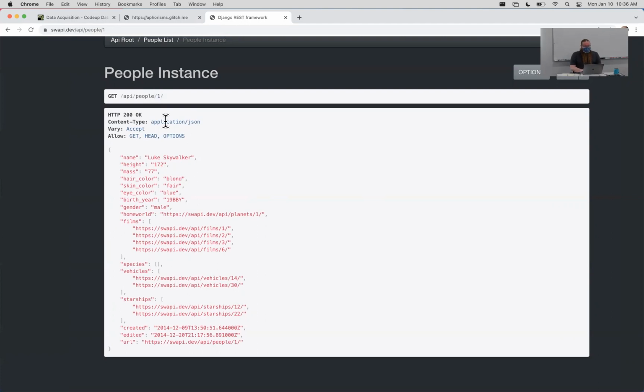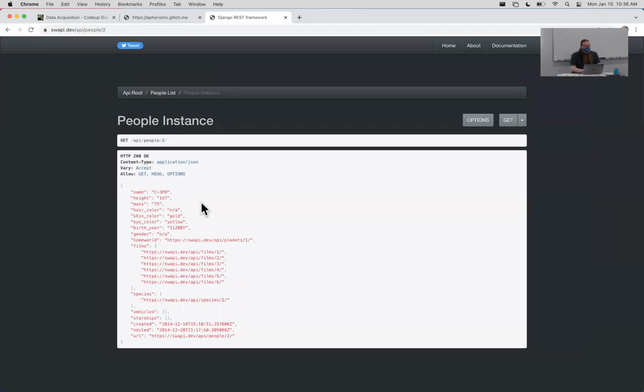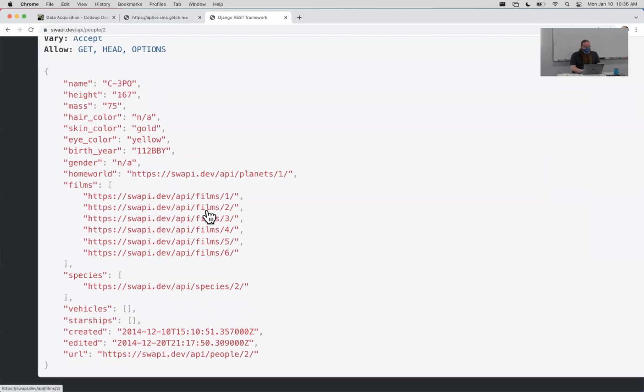Okay, so by sending different parts of the URL, I can get different information back. So we have this pattern, people/2, and we see this is C3PO. All right, we can zoom in and notice this is a little nice to have in APIs. See how C3PO is referenced in these other films here?